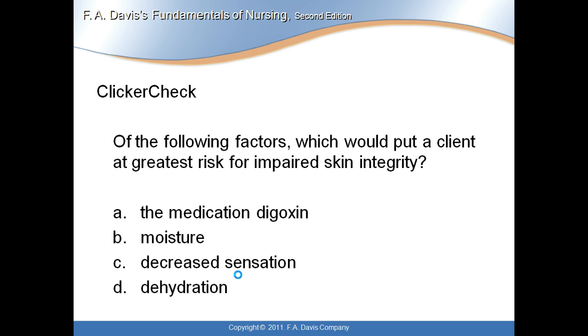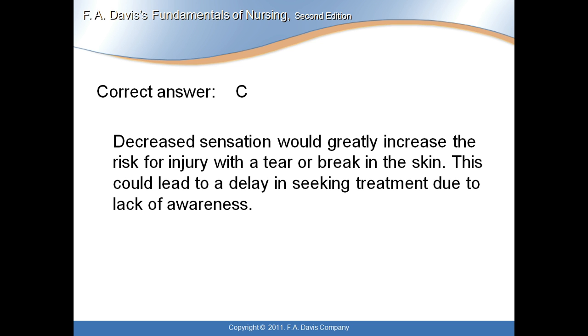All right, so for clicker check, of the following factors, which would put a client at greatest risk for impaired skin integrity? We have medication digoxin, moisture, decreased sensation, or dehydration. And the answer is C. Decrease in sensation would greatly increase the risk for injury with a tear or break in the skin. This could lead to a delay in seeking treatment due to the lack of awareness. Again, remember your diabetic patient with the foot problem.